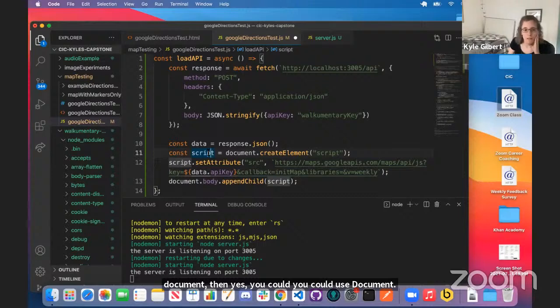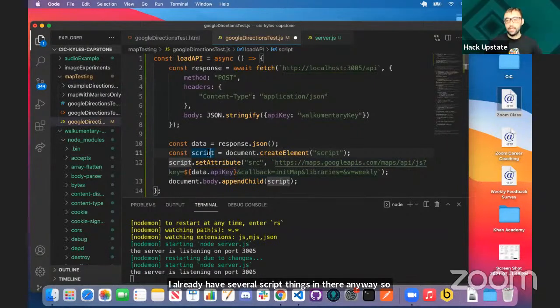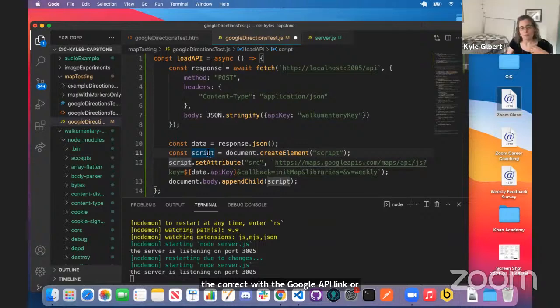Okay, yeah. I already have several script things in there anyway. So I would take that out now, the script with the Google API link or whatever. Correct. Yeah.